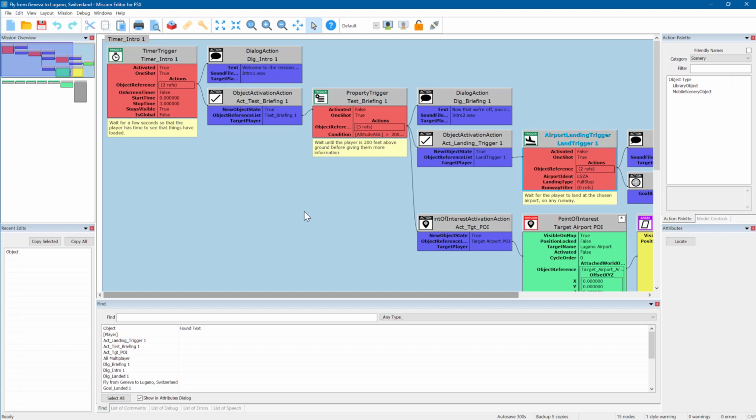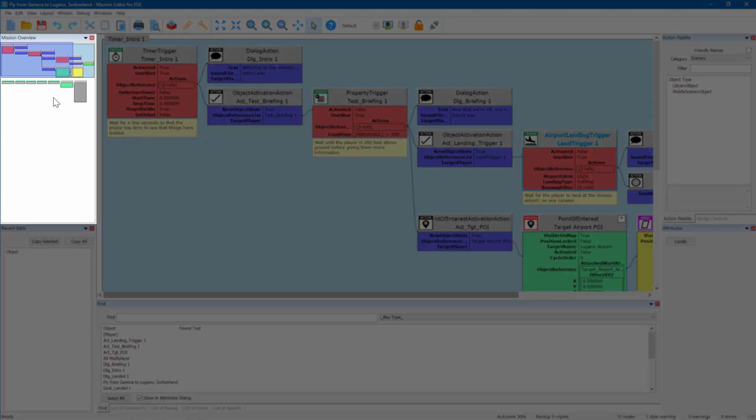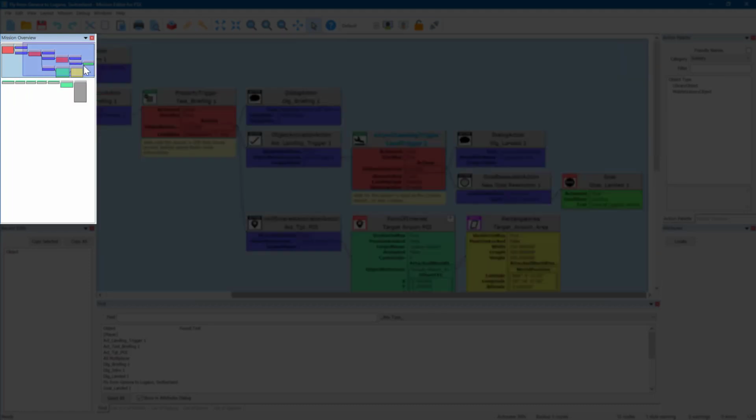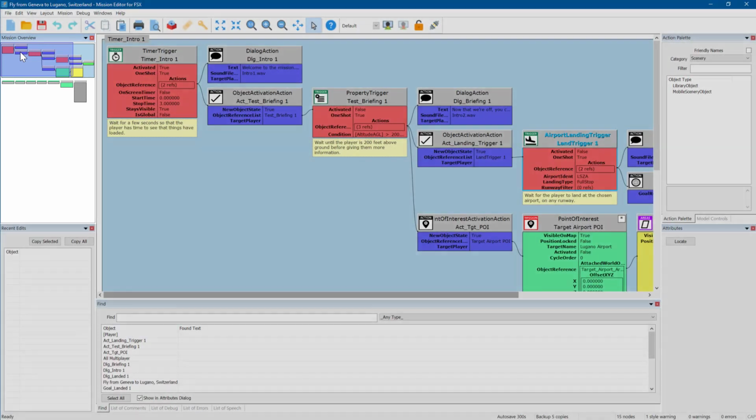So, very quick tour of the screen around that. We have the overview at the left, which is just a shrunk version of the main display. These displays can get very busy very quickly once you start building real stories in this.